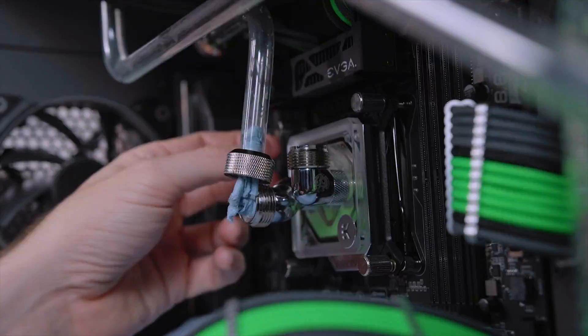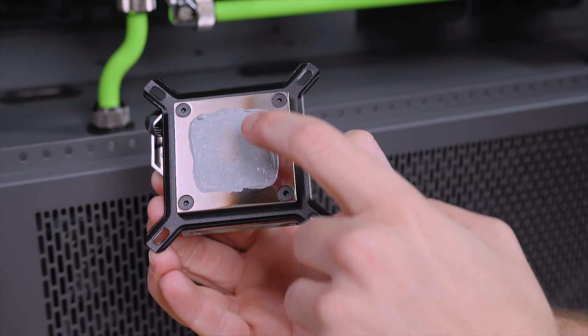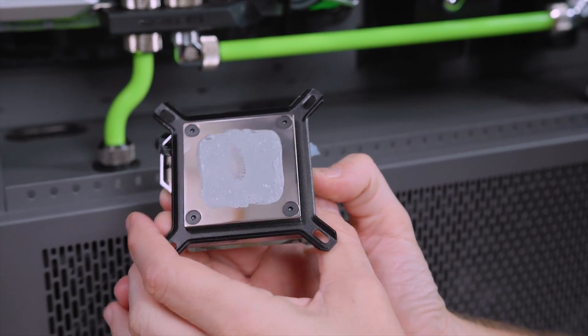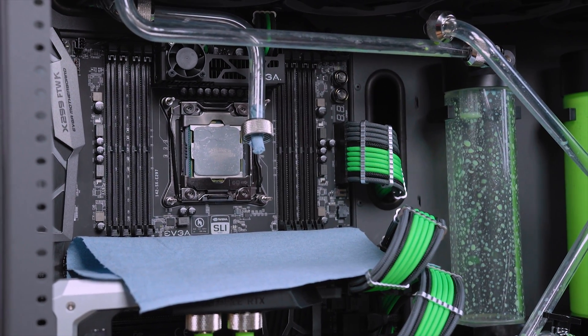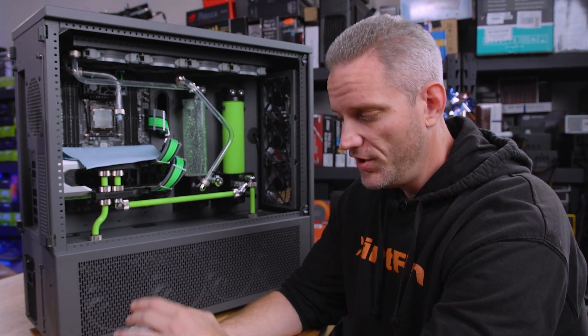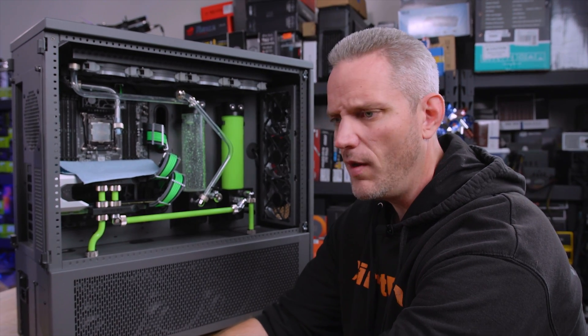Fortunately the CPU loop is the easiest one to drain. So you can learn a lot from the spread pattern of your thermal paste — check this out. You can see how we have an uneven spot on this IHS. See how it's more spread out from there? It's real thin in the center, and you can see the same thing right there — very thin in the center and more spread out to the side. So we actually think that this IHS may not be perfectly flat. We know the blocks are flat, and I could use a straight edge to show that. But the IHS — not something that was a problem recently. I haven't heard a lot of people complaining about IHSs not being flat, but that's where lapping came in: lapping of water blocks, lapping of air coolers, lapping of IHSs.